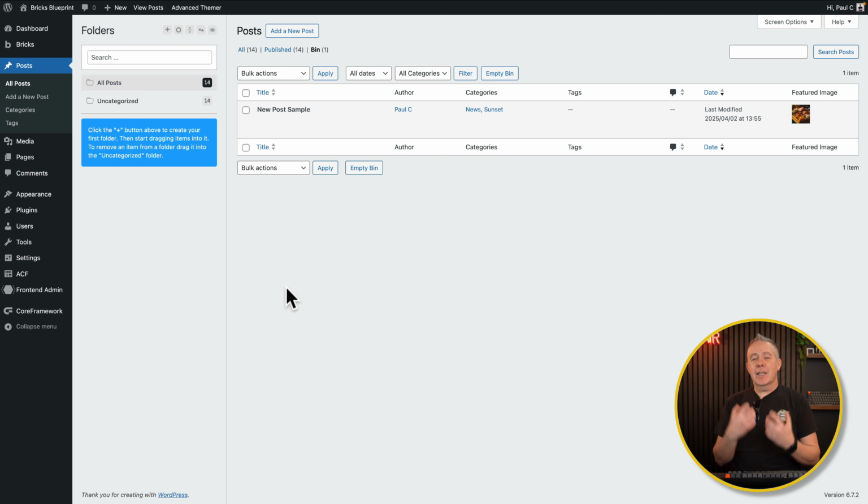So this gives us that little bit of peace of mind that if something goes wrong, I think, oh, that was the wrong one. I didn't want to delete that one. Well, you can get it back by going into the bin and the post is going to be there for you. So it's pretty nifty and pretty simple and straightforward. So now you can see how you can take front-end admin and how you can use this alongside Bricks to be able to create your own custom front-end dashboards. This is a relatively simple example, but it does show you the key things that you need to do. Create posts, edit posts, and delete posts, or move them to the bin to be safer.